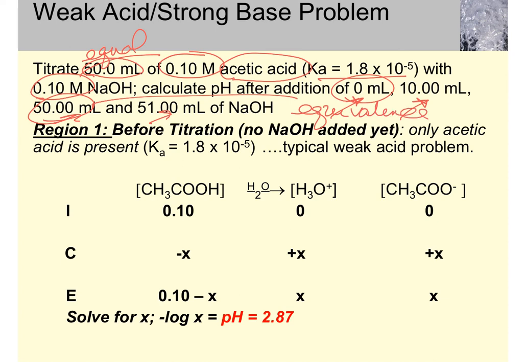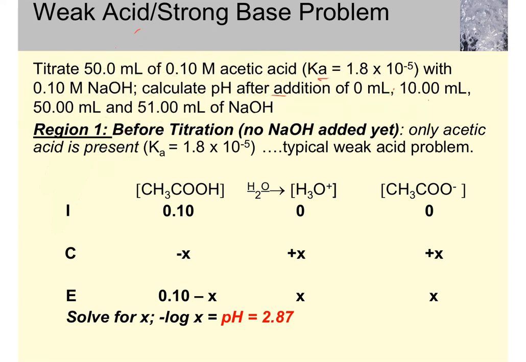So it's just kind of nice to know where you are in the titration. The halfway point would be when you add 25 milliliters, right? And so 51 milliliters is going to be past the equivalence point. Somebody overshot the titration. So anyway, let me erase this and let's go through each of those stages so you can see how it's done.